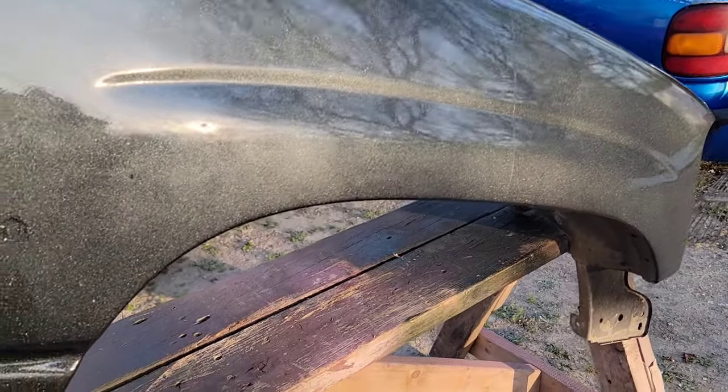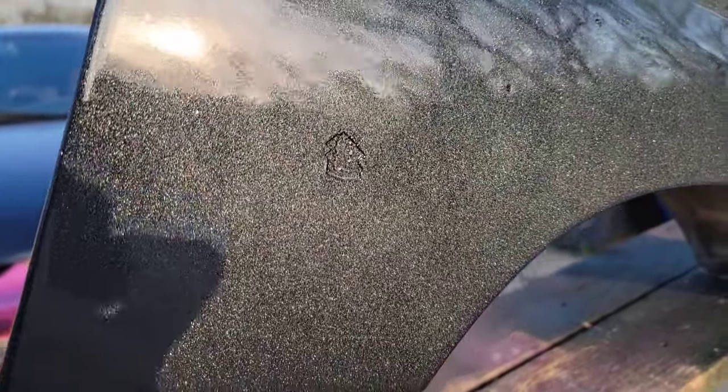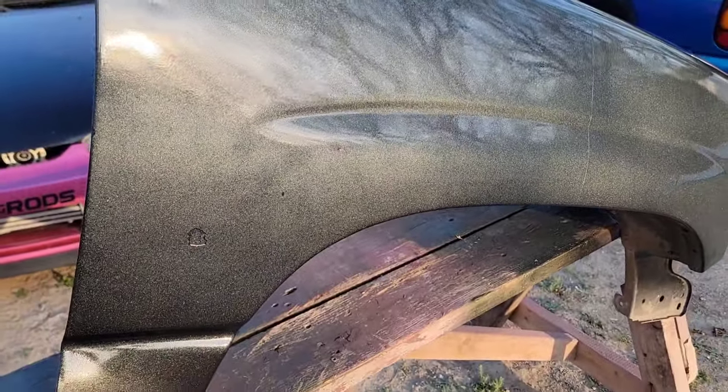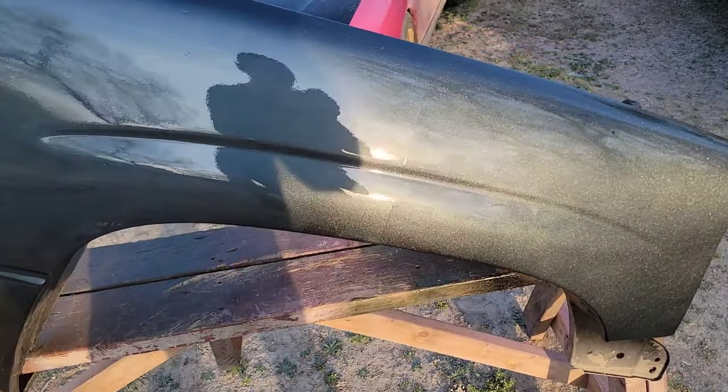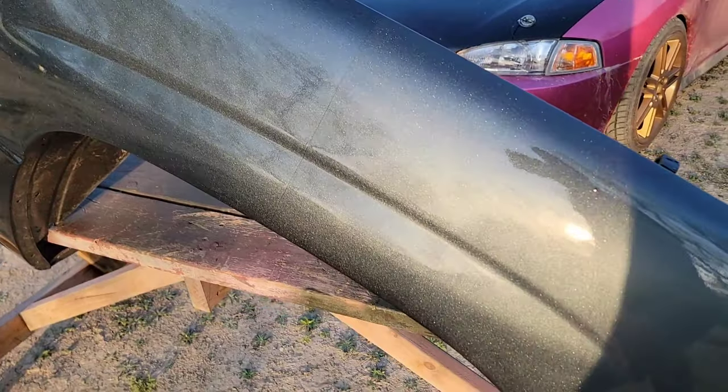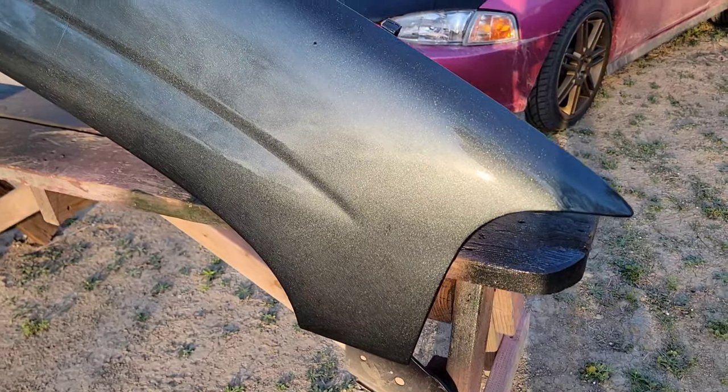Just to make sure that everything was covered. I didn't sand the fender to perfection, it was just to try out, but so far it's looking pretty promising. What do you guys think?